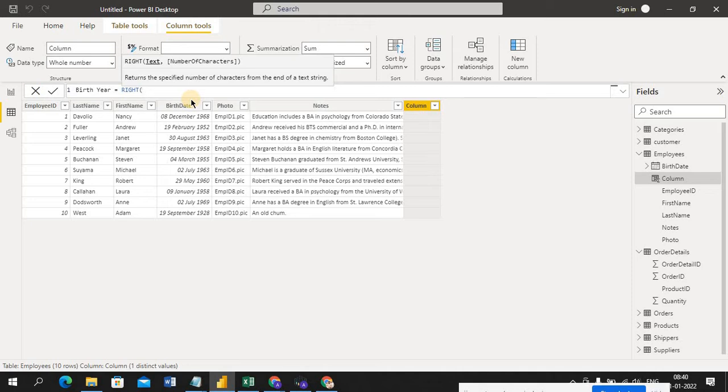You can see it takes the text, the birth date. From which text you want to extract. So it's asking for text and number of characters. It returns the specified number of characters from the end of the string.